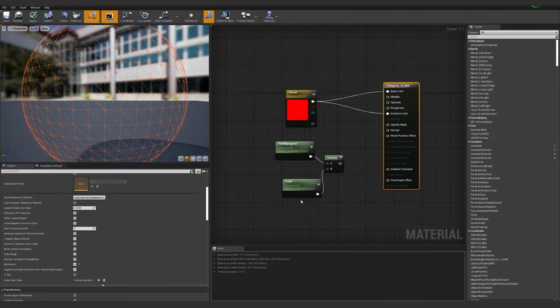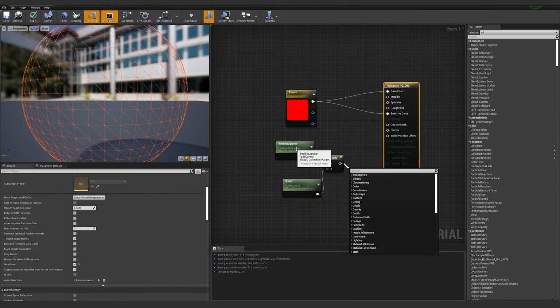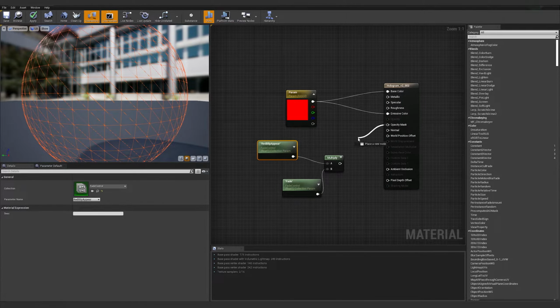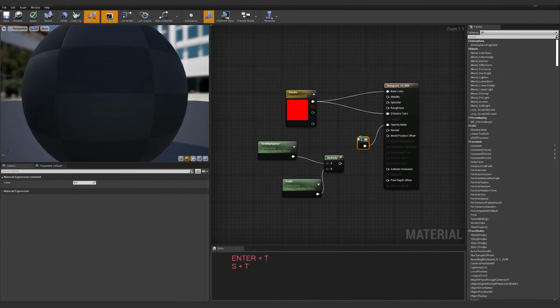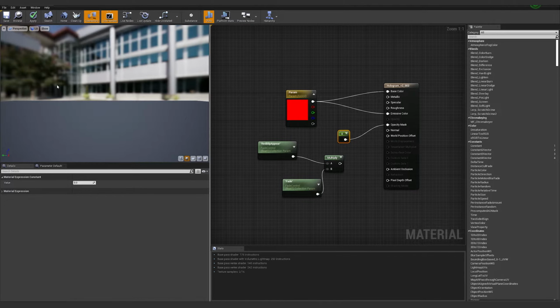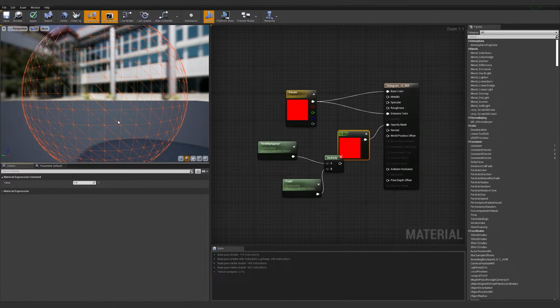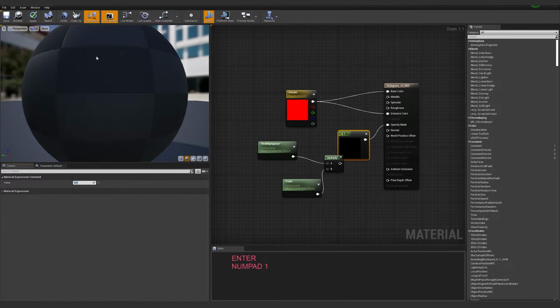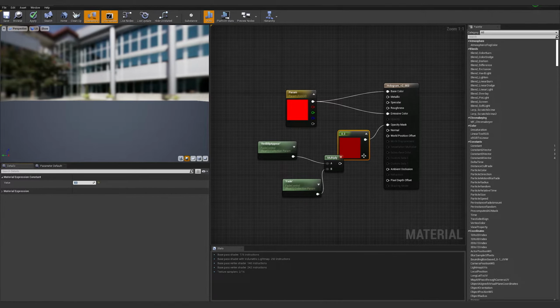So what I can do is I can bring this in, okay? And I'll just show you, if I take opacity mask and grab a constant and I set that constant to 0, you can see that it's gone. If I set it to 1, it's back on. However, if I switch it to something in between, so say 0.5, it's not going to fade between the two. It's actually all on or all off. You probably notice even more with 0.1. So you can see even at 0.3, it's completely off. So it's either on or off if it's over 0.5 or under 0.5. So you don't want that because we want a slow fade.